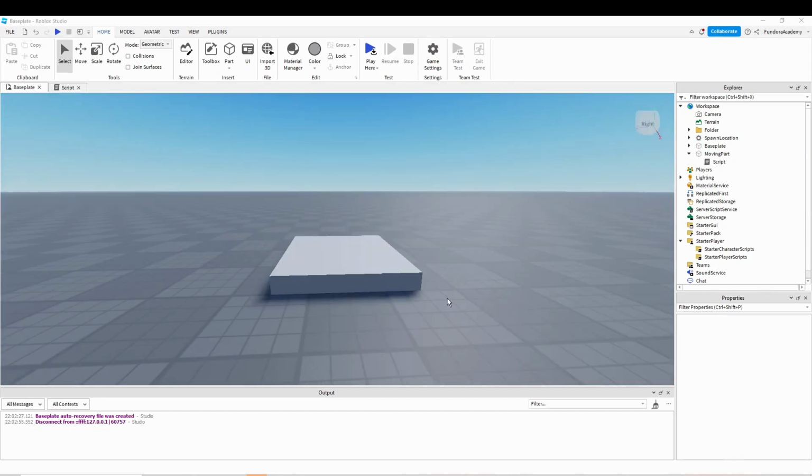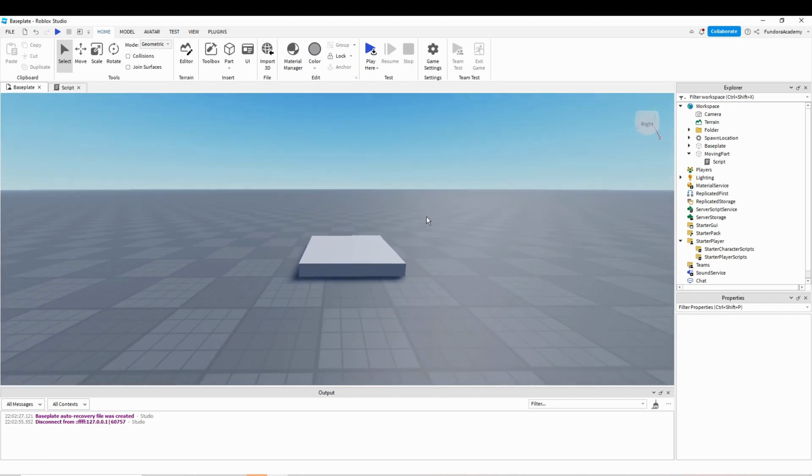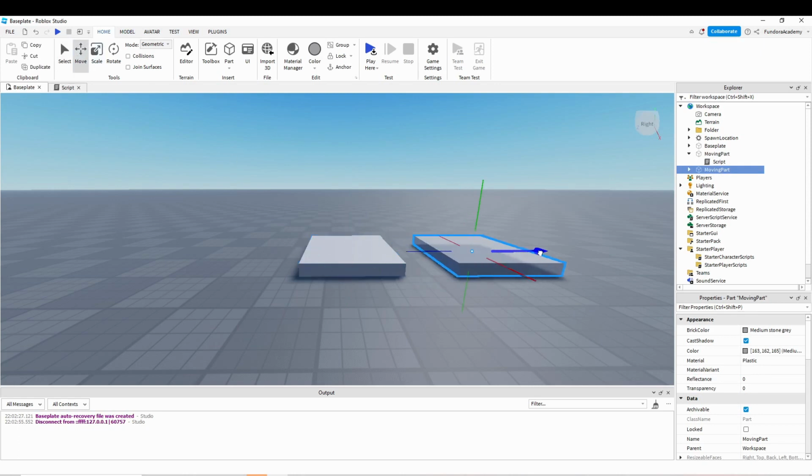Okay, now I want to show you how we can modify the code to achieve a different movement, basically movement along a different direction. So let me duplicate this part first, and drag it out.